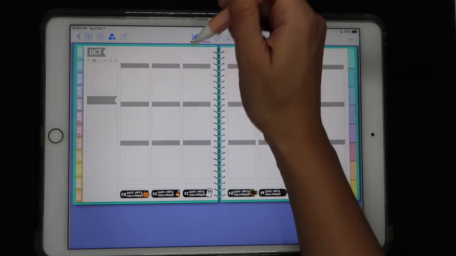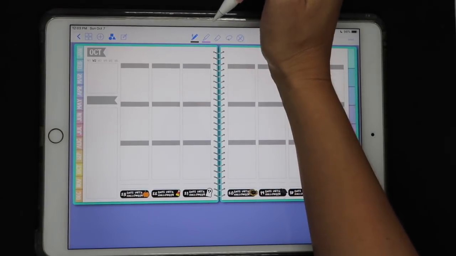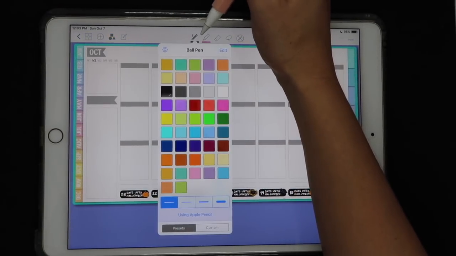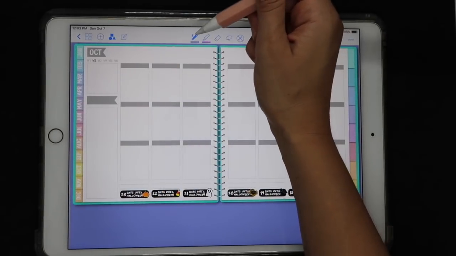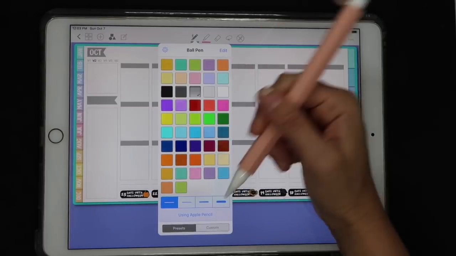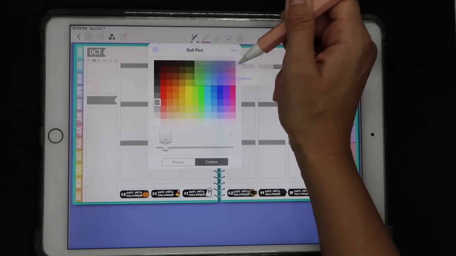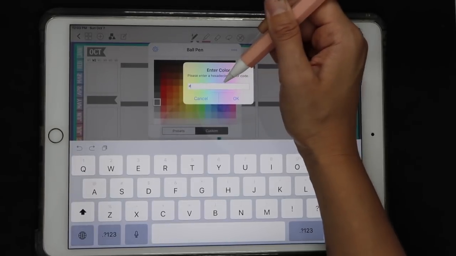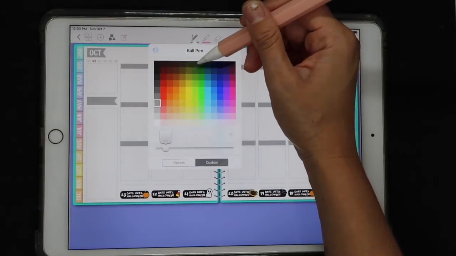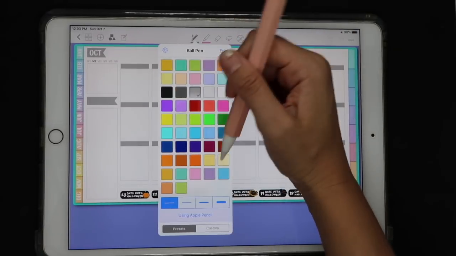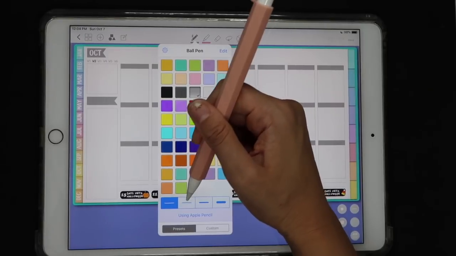So the first thing is how to create the lines for you to write on your sidebar. So click on your pen icon and then click a color. I think that maybe this third gray is gonna work for me. Remember that if you go to custom, you have a ton of other colors, and you can also enter the hex code for a particular color that you know that you like. You can type that code over here and then you will create the new color and you will see it down here. But for now, I can use this third gray and then choose a thickness.